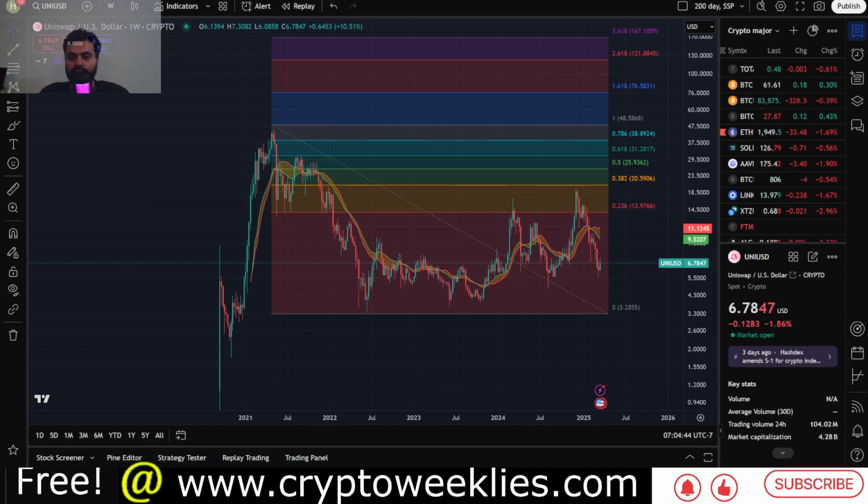Again, if you go to the Fibonacci levels, that could be somewhere between the 0.38 and 0.5 fib level between $20 and $25. The current levels to watch for are the 20-week moving average and 21-week exponential moving average at $9.52 and $11.12 per the technical analysis. Those are the two areas of resistance to look for. And then the secondary level at around $13, that's the 0.23 fib level.